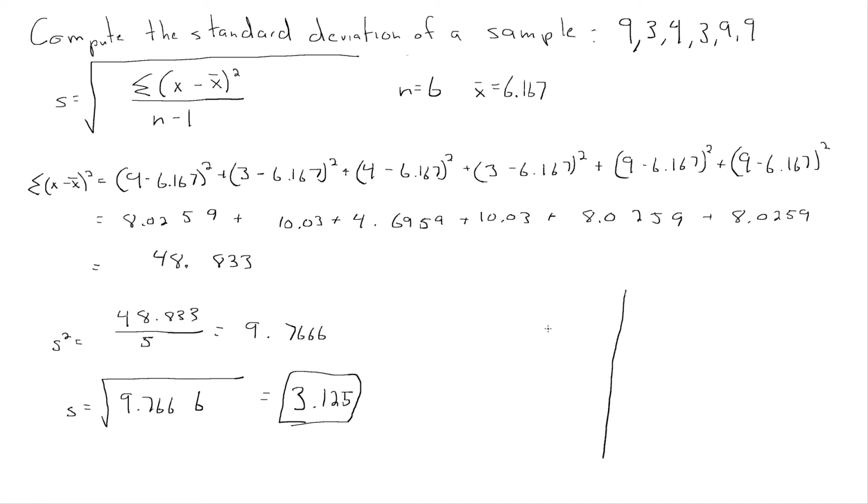Now, as with computing the sample mean, the data can be entered either as a table or as a list. So if we made a frequency distribution table, we'd have observations of 3, 4, and 9, and our frequencies, as before, would be 2 because there's 2 3s, then 1 because there's only a single 4 in the list, and then 3 because there's 3 9s. And then to compute our sample standard deviation, we could either make just a single list if we were going to use all the data that way, or if we were going to use the frequency distribution table, we could make a list 1 and a list 2.